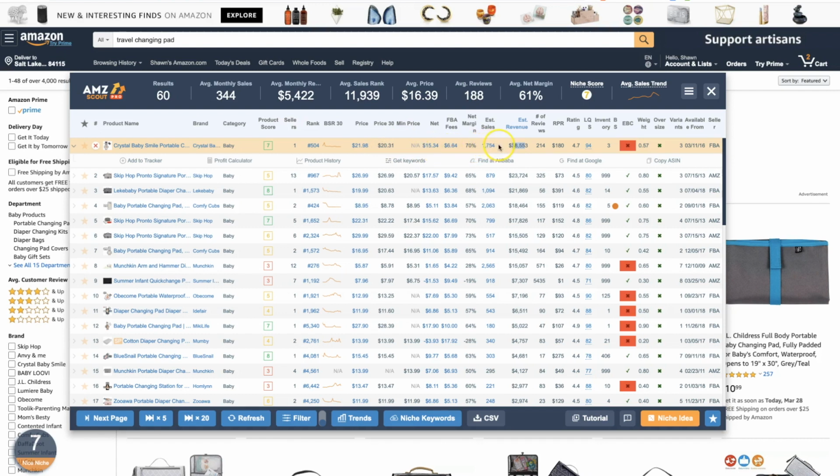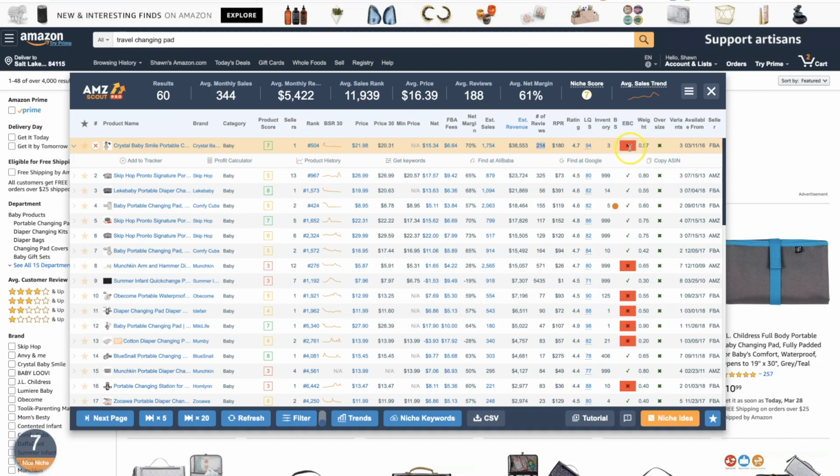Net margin 70%, estimated sales about 1,700 pieces, number of reviews 214. See, this one would kind of get me, is the number of reviews that are listed here. Because essentially what you're going to have to take over in DataHawk and find is how many reviews you have to get to rank above these people, and how many pieces you need to sell to rank above these people in terms of velocity.